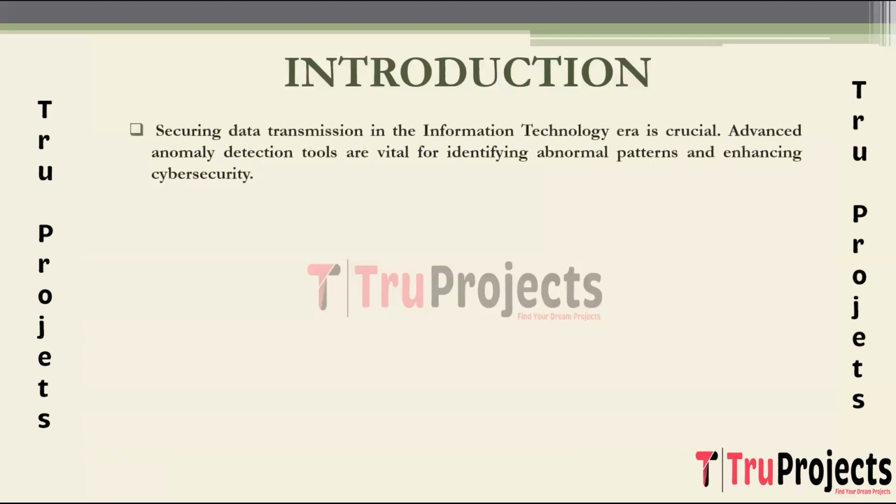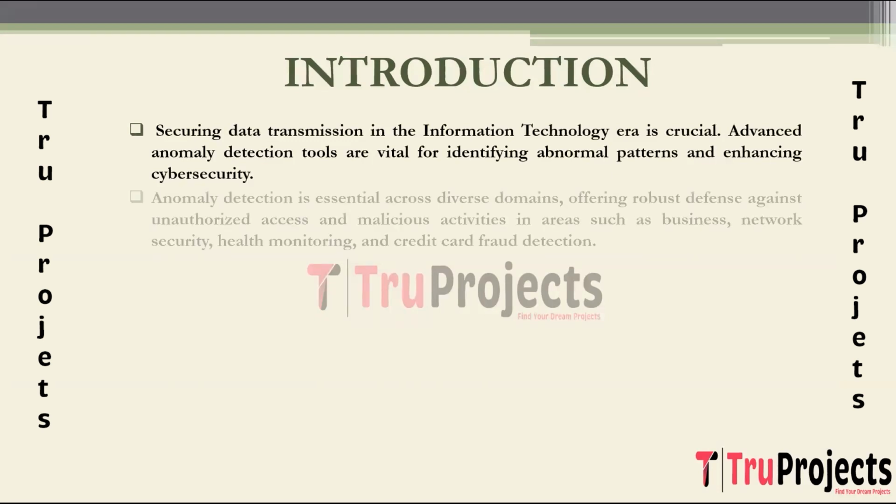Introduction of the project. In the era of information technology, the secure transmission of crucial data, including voice, images, and sensitive information like banking and personal data, is of paramount importance. The rise of cyber threats necessitates advanced tools and methods for detecting and preventing intrusions. Anomaly detection, identifying patterns that deviate from the norm, is a key component in fortifying cybersecurity.